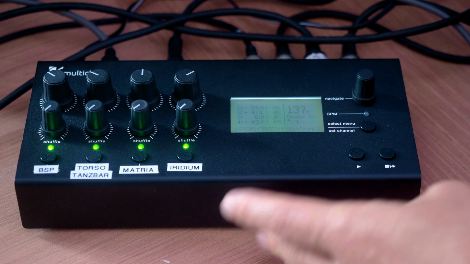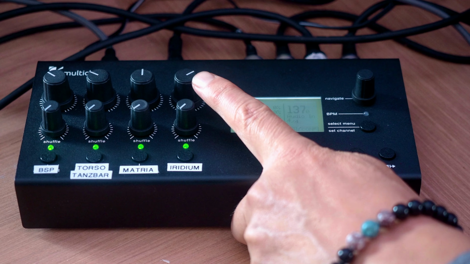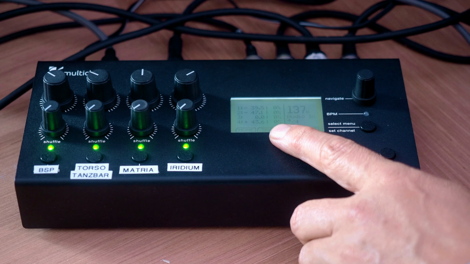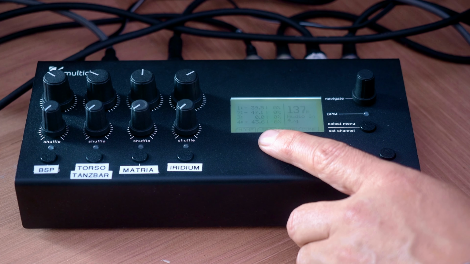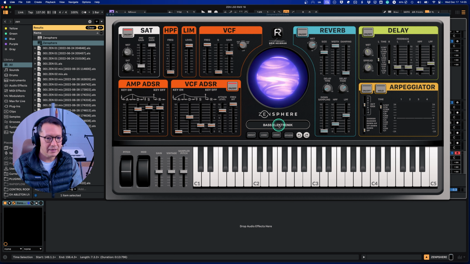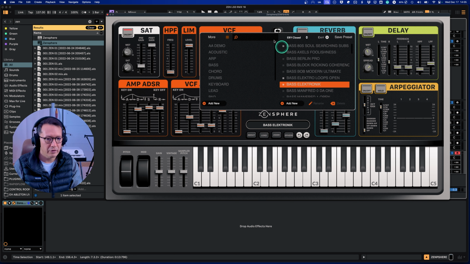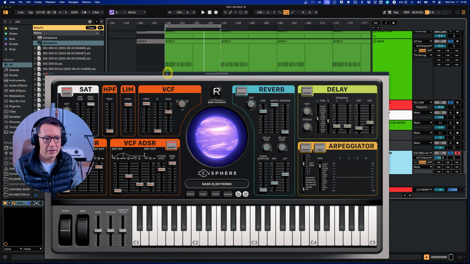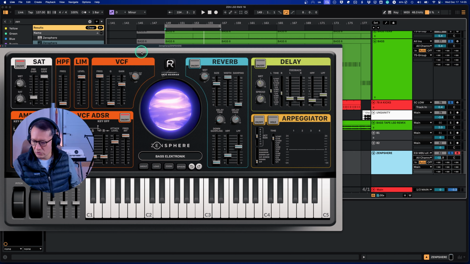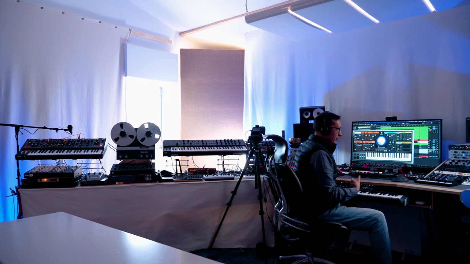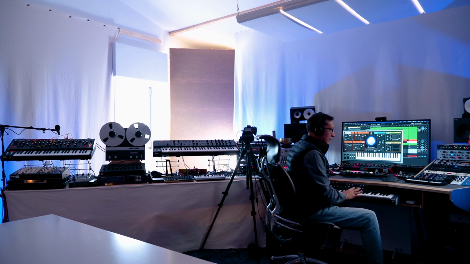So that's already very cool. But the really amazing thing is that you can grab these rotary encoders and tweak them to shift your MIDI timing around the DAW. I've added the Zensphere, which is our in-house VST synthesizer, and I've selected a patch from its presets which is really clean and really simple, no effects, no delays, nothing, so that I can show you something using the Waldorf Iridium, which is sitting here, which has a really great arpeggiator. The main thing about this is it's synced to the Multiclock.